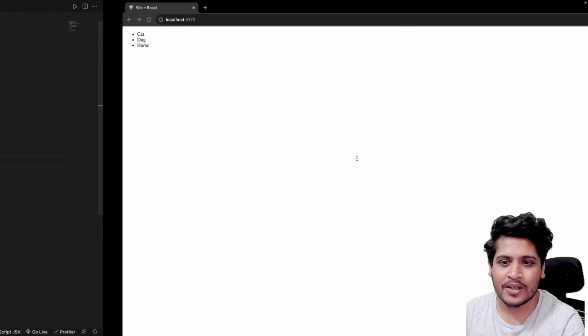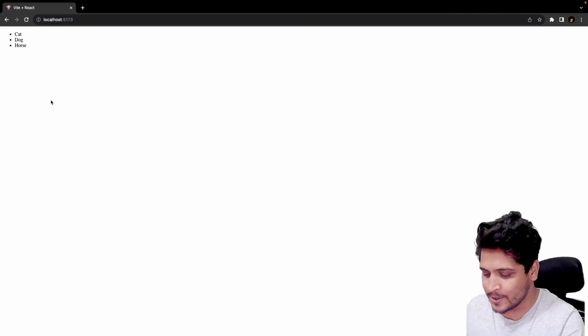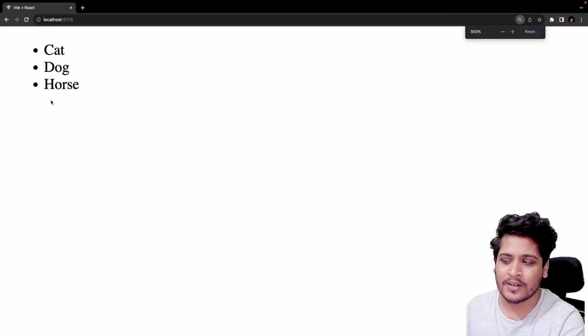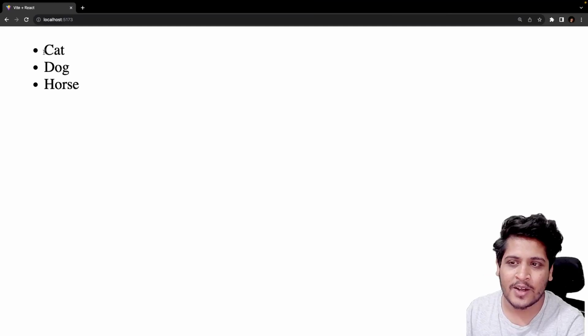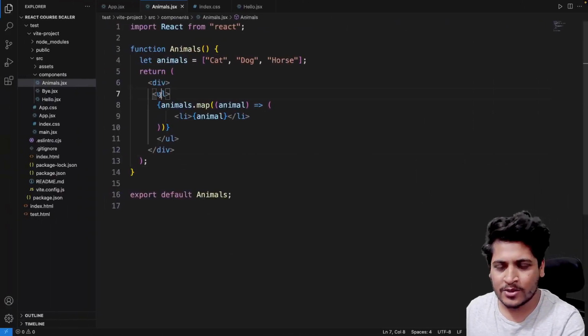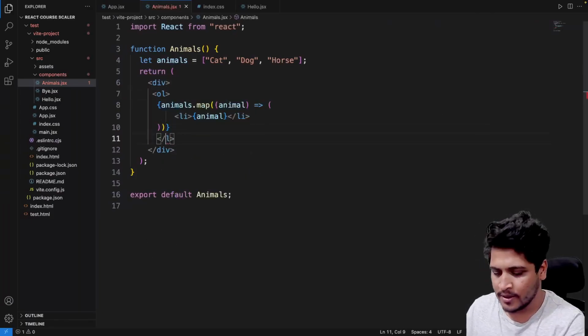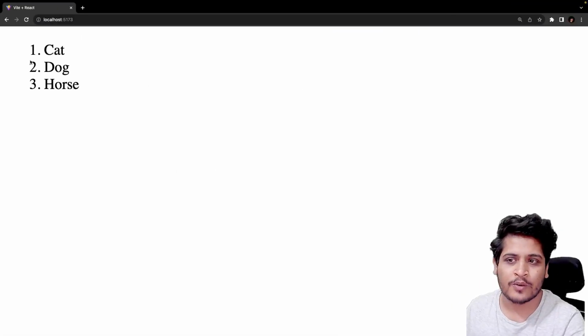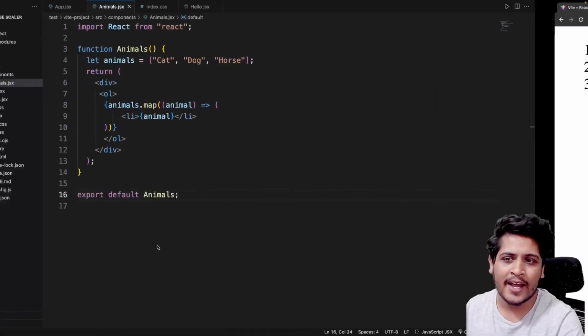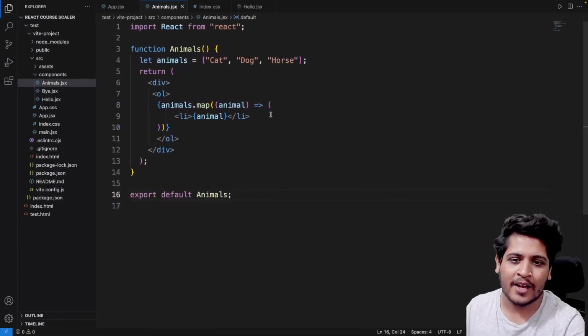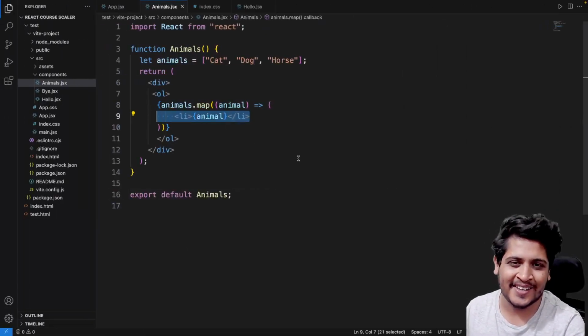So now how will it look? Yes, it will look like this. Let me zoom it for you. You'll be able to see it better: this is your unordered list. First is cat, second is dog, third is horse. You can also make ordered lists, so they will be numbered. If I do an OL over here, now you will see 1, 2, 3 like that. So you can get your array elements inside a list. You can get your array elements inside an h1 tag, a p tag, whatever you want. And this is how you can use the map method and get your values rendered. Thank you.